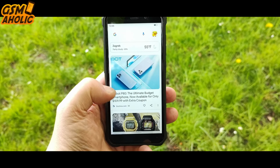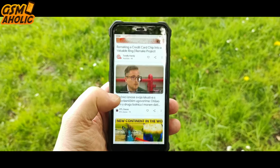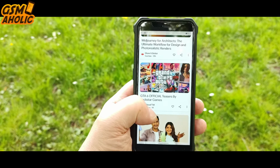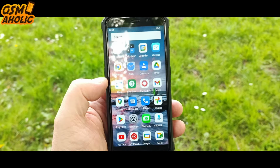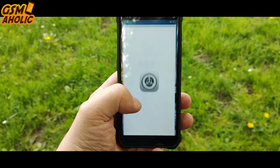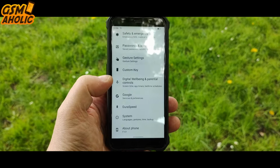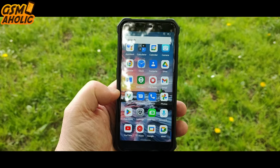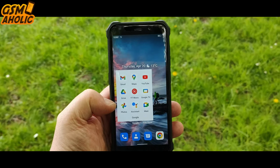To repeat, on the front we have an 18:9 aspect ratio, 5.45-inch HD Plus diagonal display with 1440 by 720 pixel resolution with a fingerprint resistant oleophobic coating that offers you a splendid and comfortable vision experience. Above the screen is an 8 megapixel front camera with a face unlock function. The screen is really bright, has sharp colors and has wide viewing angles, which are more than great for consuming visual content even on sunny days. In short, with the FOSSiBOT F101 in this entry-level category, you will get a reliable and good quality screen suitable for all media consumption, whether you are watching YouTube videos, browsing web pages or typing on social media.